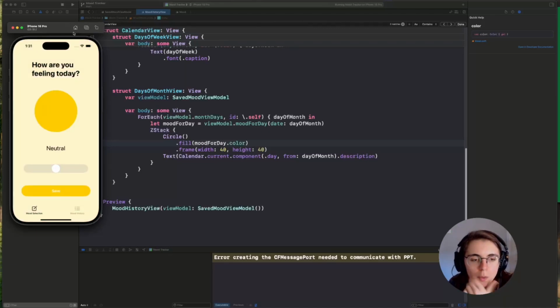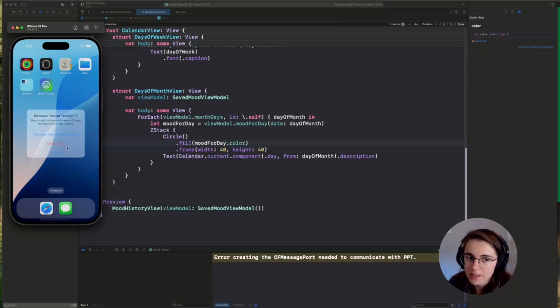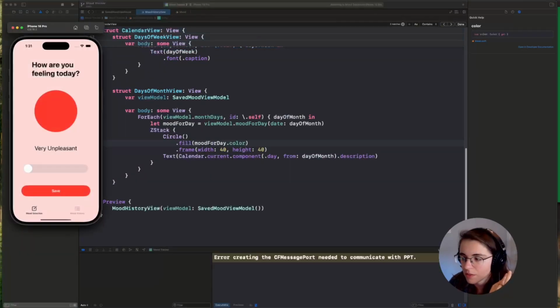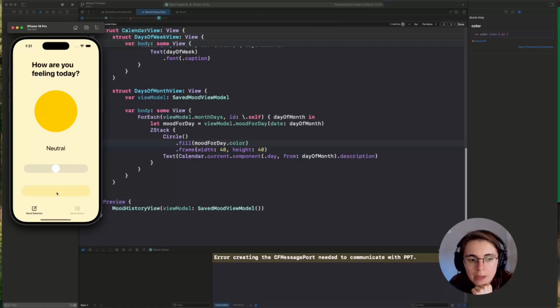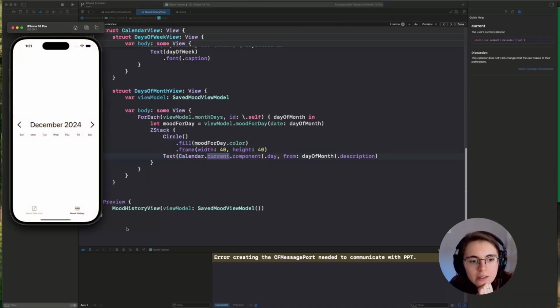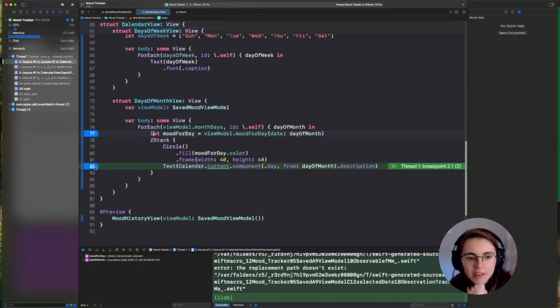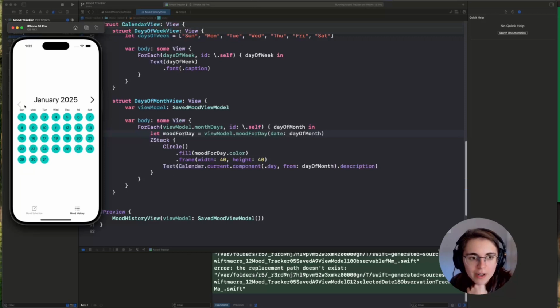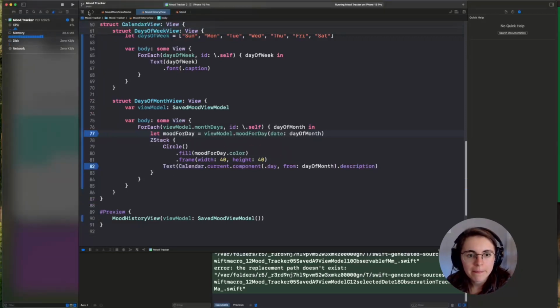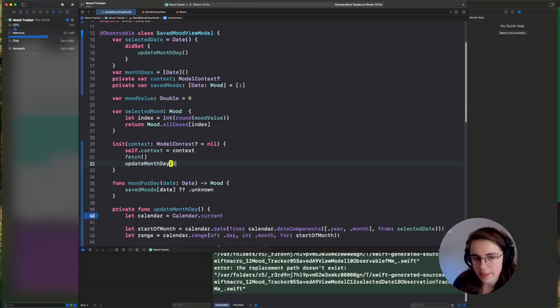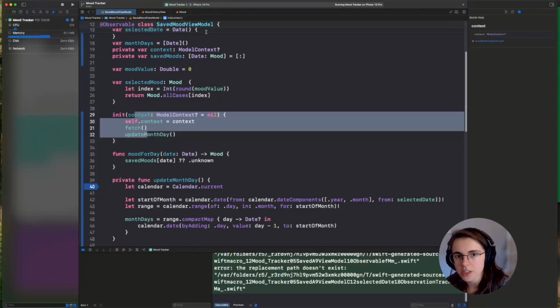Okay. One thing I want to do is delete the app, because that's going to clear the container and start fresh, because we're saving moods in a way that we're not saving moods anymore. So let's start fresh. I will save neutral, go to mood history view, and I don't see any numbers. Take a look again. So I only see the update month day being called if I go back or forward. Okay, so we have a bug there. So let's fix that. Not only do we want to fetch the moods, but we also want to call update month day, which is going to set the days of the month right on the initialization of the view model.